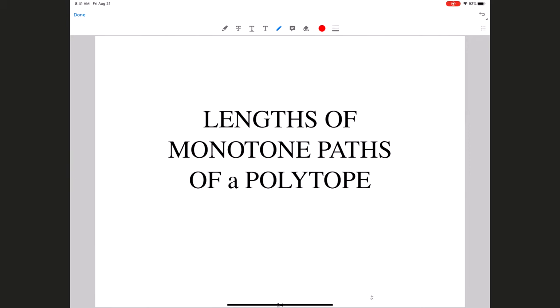Of course, you can say, well, what if I start with a monotone path and then start increasing the length or decreasing the length? I can use some kind of Markov chain, right? I can start using a greedy algorithm to find the shortest path or something. And you can do that, but you will get stuck. There are local minima, right? There are monotone paths that are shorter than the neighbors, but they are not the shortest global minimizers. So it's a tricky problem, but we can say some things.